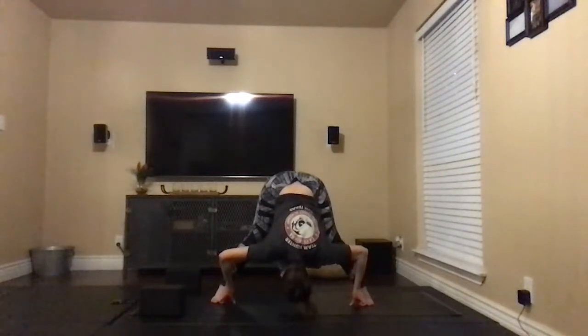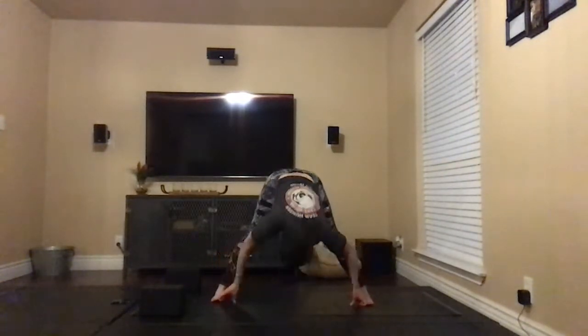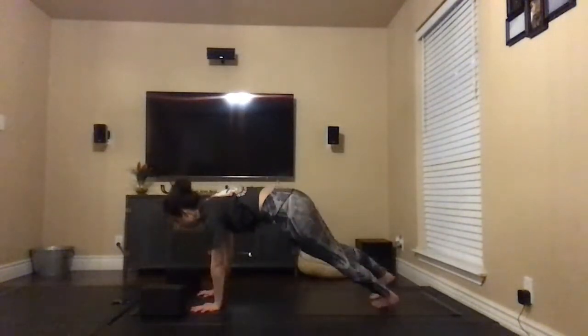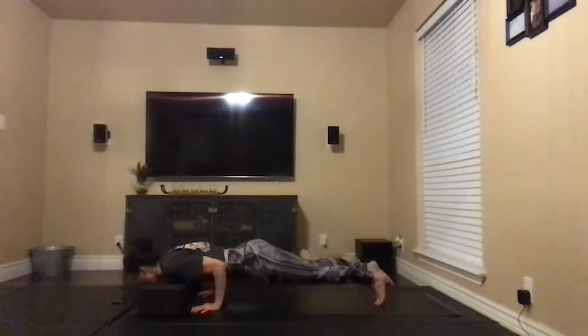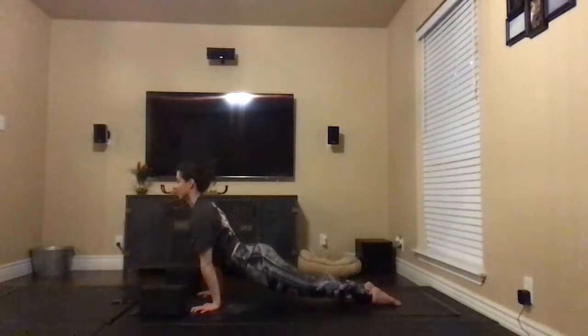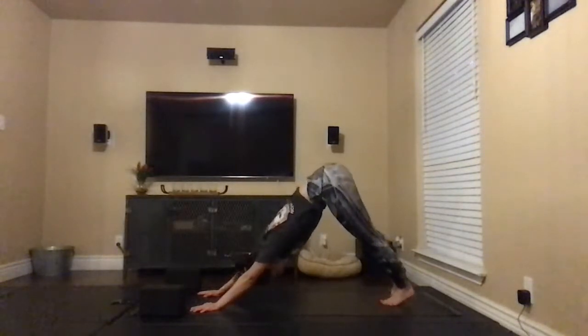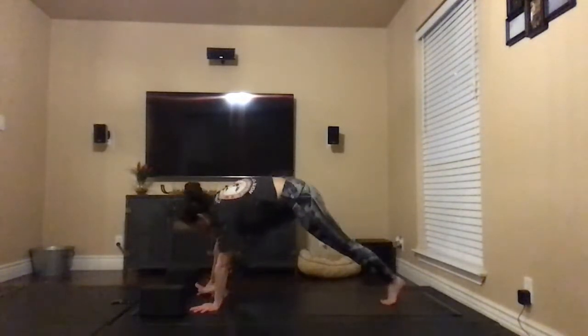Exhale out. Press up all the way to stand. We're turning back to our triangle. Breathe in. Breathe out. Come down for your push-up. Upward facing dog. Downward facing dog. Right foot forward, triangle pose.